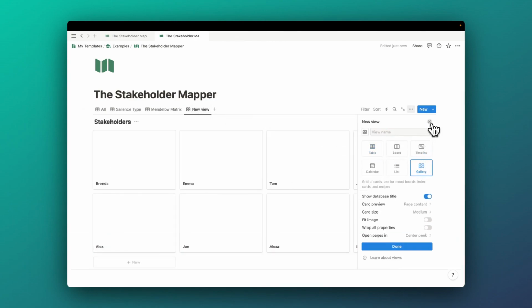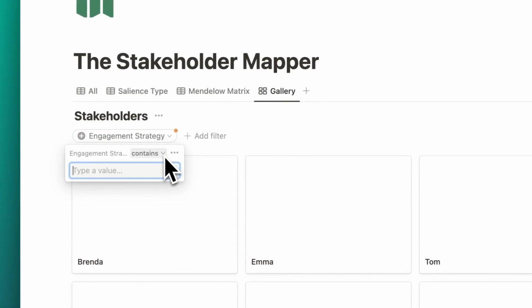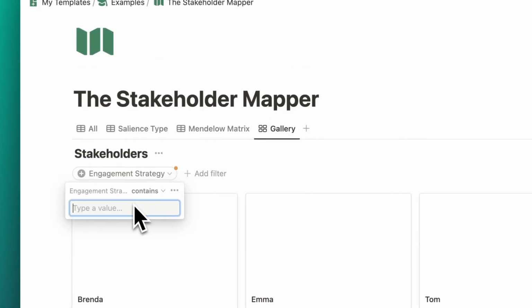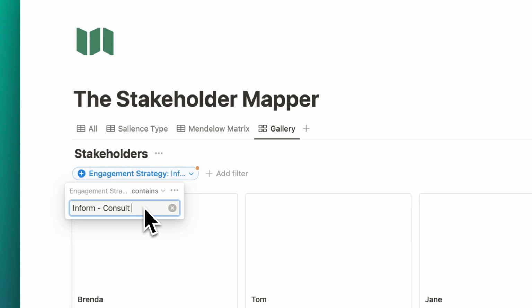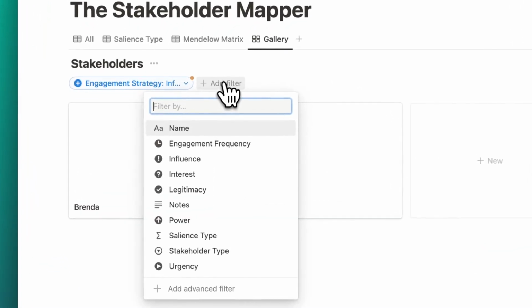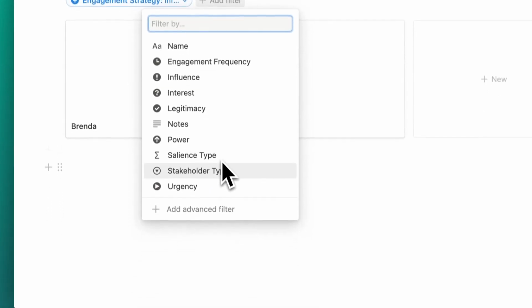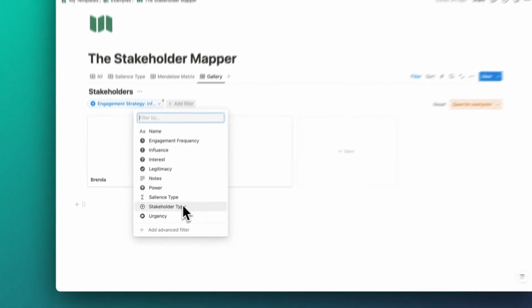So we'll make this one a gallery view, and we could filter on any of the categories we came up with. So for example, let's filter on an engagement strategy that is to inform, consult, and collaborate. But you obviously could filter on any of the different mapping that we did. So you could filter on salience type, or you could even filter on stakeholder type and just filter key stakeholders.